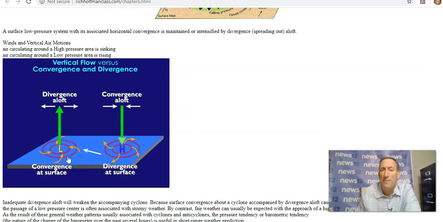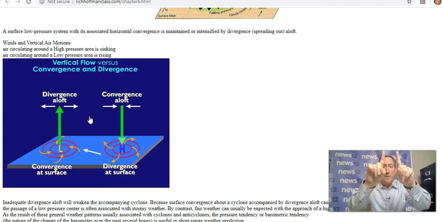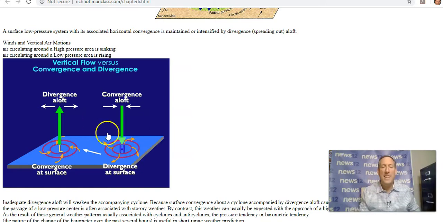Remember we talked about in Chapter 4, four ways to get air to rise, and this is converging. So when you have air flowing into and converging into low pressure, then it rises upward. Out of high pressure, converging into low pressure, upward, that's where we get rising air. Remember from Chapter 4, when we have rising air, we have condensation, and that could lead to precipitation. So lower pressure is where we find cloud cover and the threat of precipitation, whether it's snow, sleet, freezing rain, or hail. So winds at the surface with low pressure is convergence.